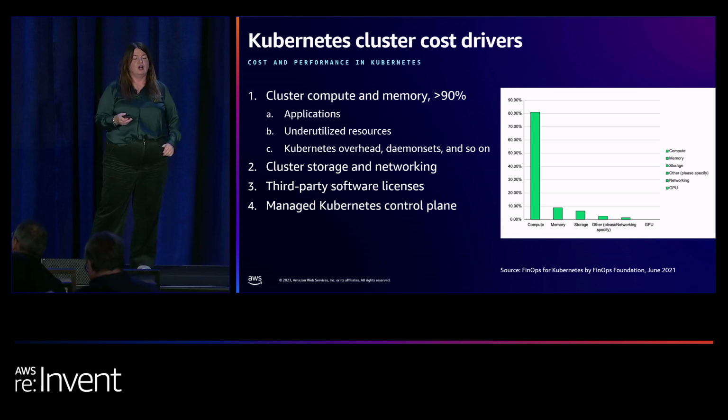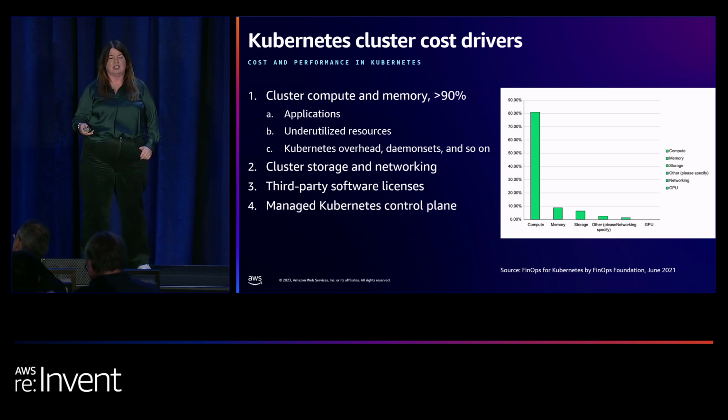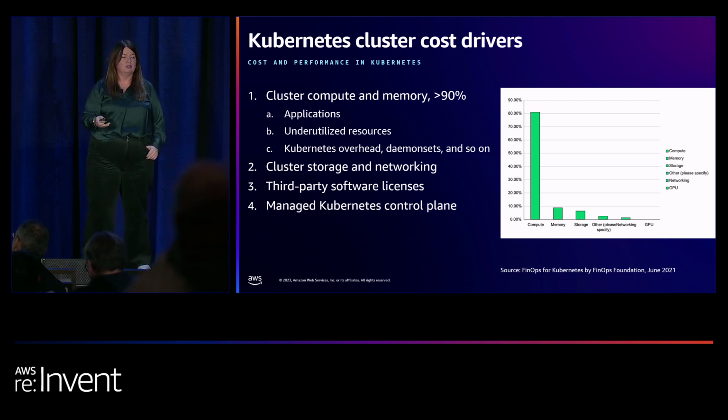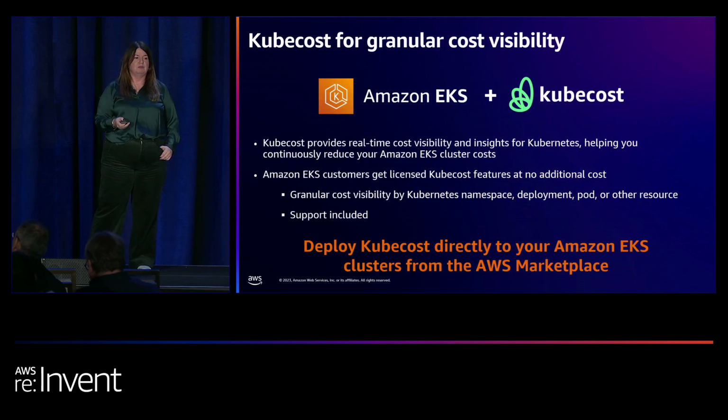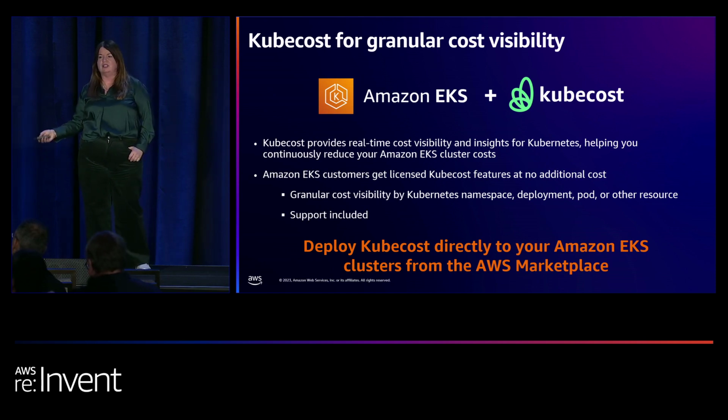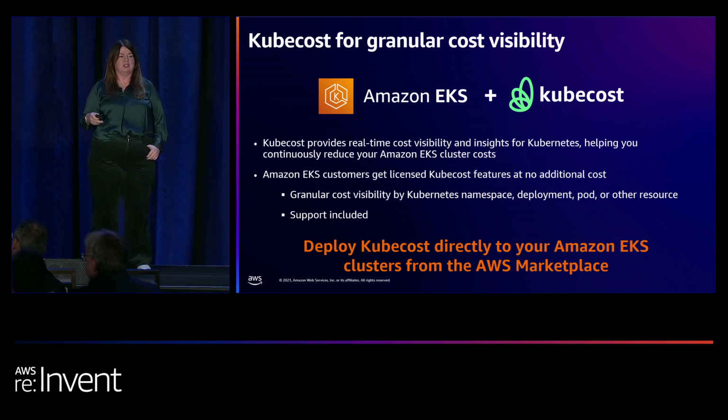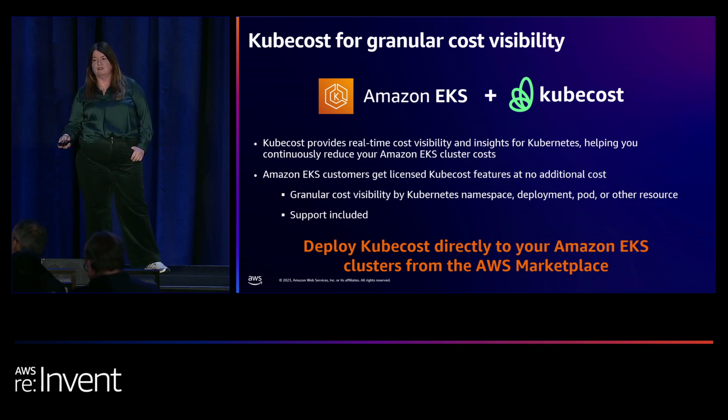So when you're looking to optimize costs, you not only need to measure the performance of your applications inside your pods, but how much those are costing you, whether it's at the pod level or more commonly at the namespace level. A lot of customers have been using KubeCost for this. Now, originally KubeCost came in two different flavors. You had the open source version, which came with a limited feature set, support from the community, but was free. And then you had the enterprise version, which was supported directly by KubeCost, came with a richer feature set, but came with an enterprise license cost.